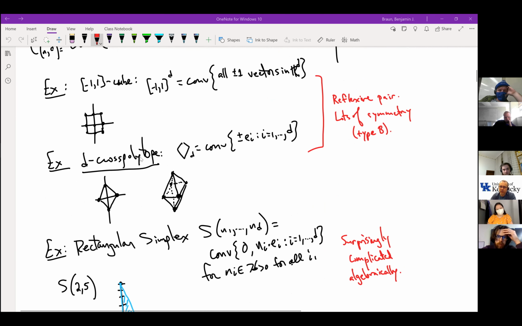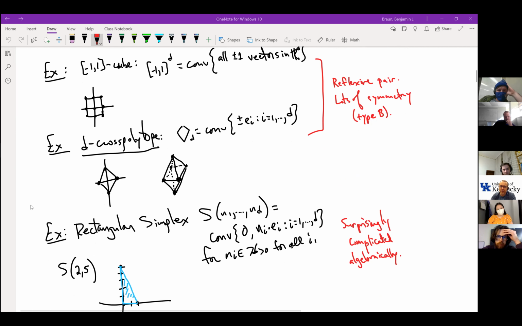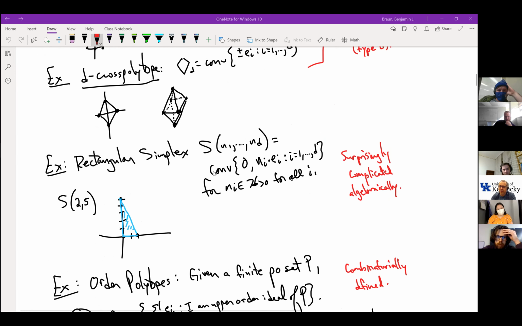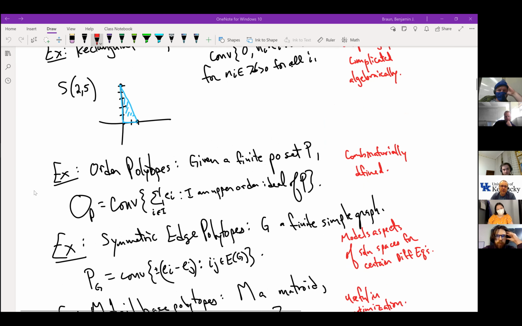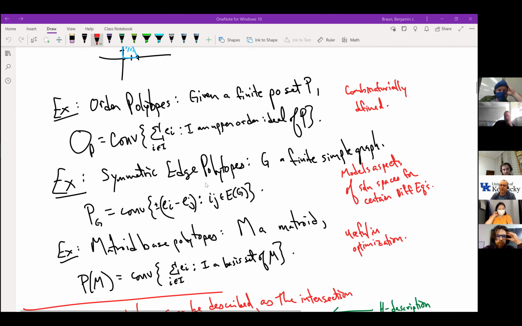And the cubes and cross polytopes, if you have one, the other arises through duality. But also these come up in a natural way if you're thinking about symmetry groups. And the rectangular simplex, its properties are controlled by a lot of number theory. And so there's a lot of arithmetic involved in the study of lattice simplices. But they also are very common in combinatorics, especially enumerative combinatorics, because of their connections with different combinatorial objects. So let me give you 3 examples of this.